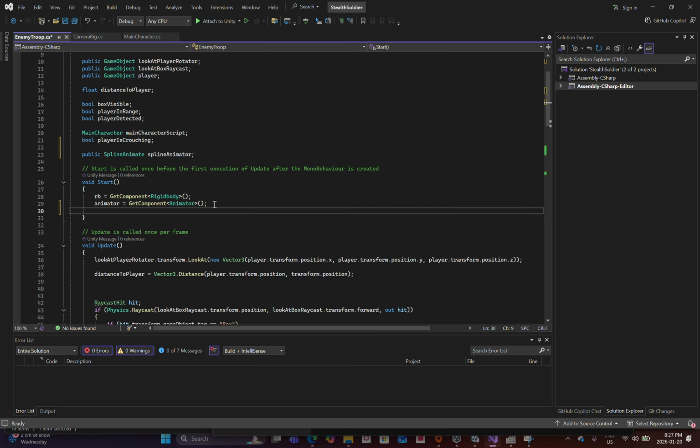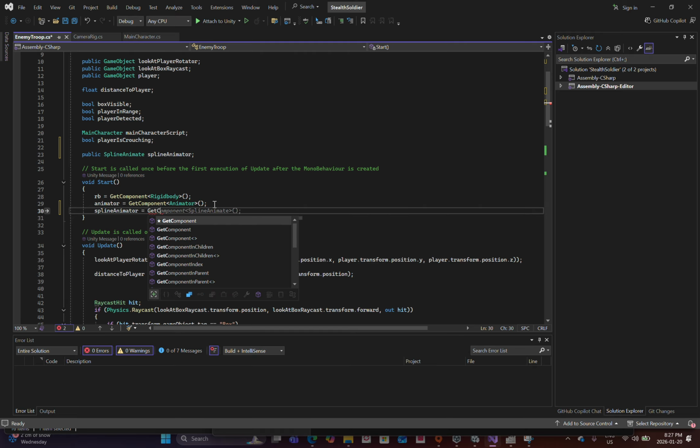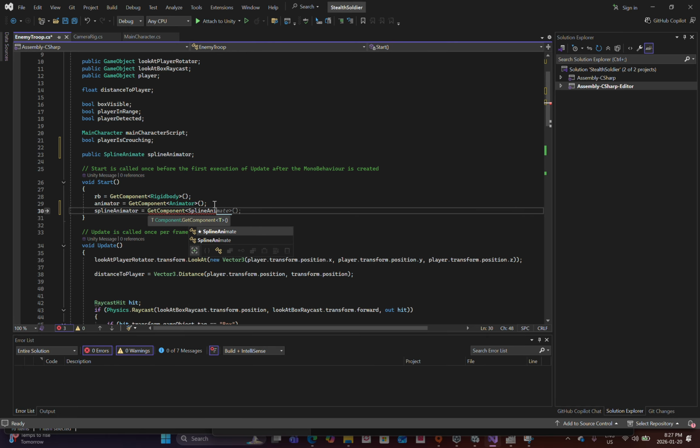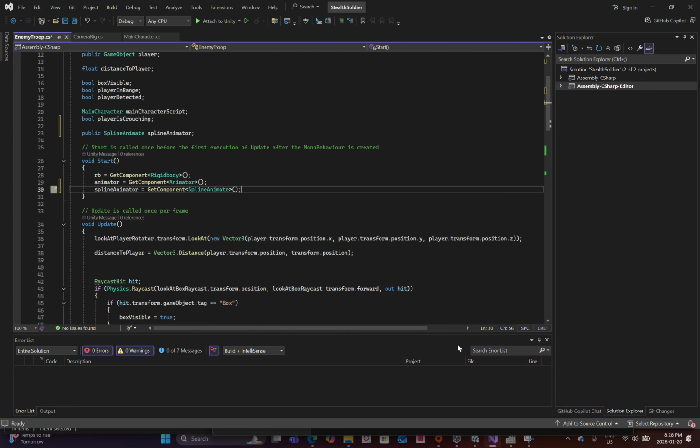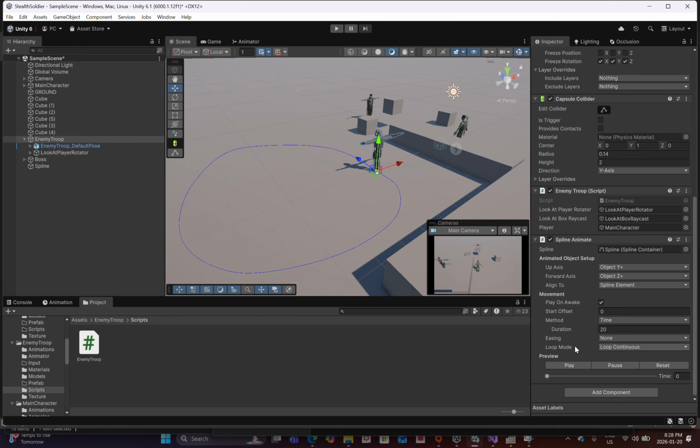Right away in the Start function, splineAnimator is going to be equal to GetComponent SplineAnimate, which is basically this component here.